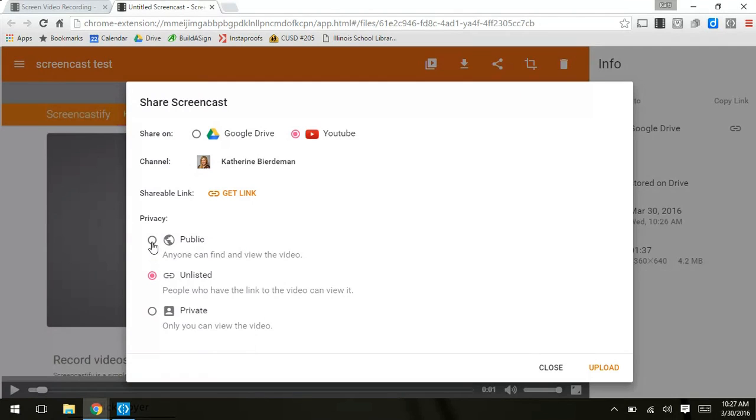So if you want your stuff to be public, you can. I'm not really sure why you would make it private because then only you can see it. I guess if you're showing it to your kids but you don't want anyone to be able to access it, private would work too. But I always keep my stuff as unlisted because I put links for my kids to access these on Google Classroom all the time. So I need it to be there, but I don't feel like I need to be some YouTube person that's got tons of videos for people to search and watch. So anyway, I keep mine unlisted.